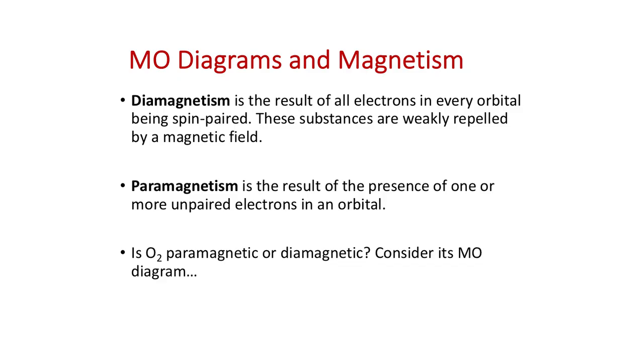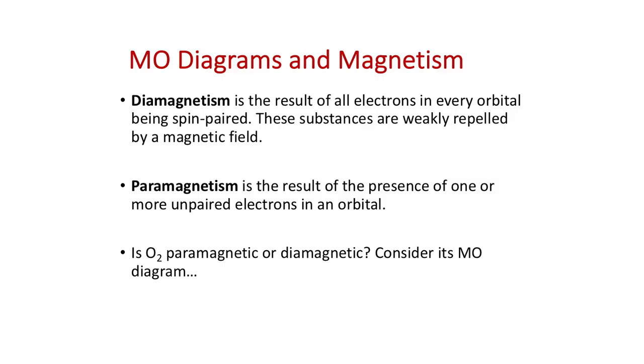And so what we're seeing here also is that you get the proper picture within MO theory of whether or not the electrons should be spin paired and diamagnetic. Diamagnetism is the result of all electrons in every orbital being spin paired. If you imagine H2 has electrons almost spinning around the molecule, if you apply a magnetic field, you actually get a repulsion of the molecule with the magnetic field. So you get a weak repulsion of the diamagnetic molecules with a magnetic field.